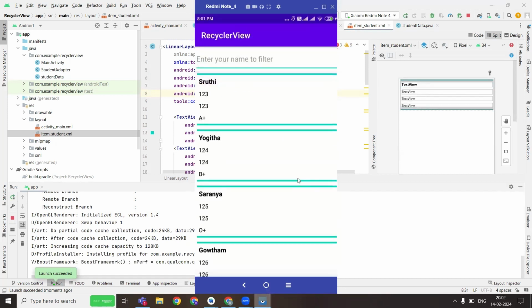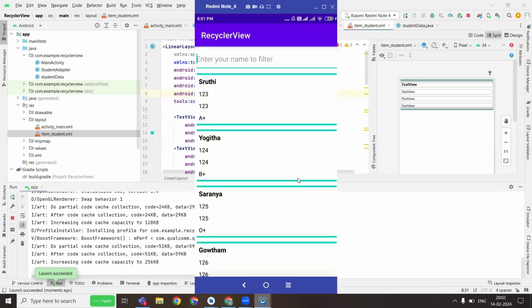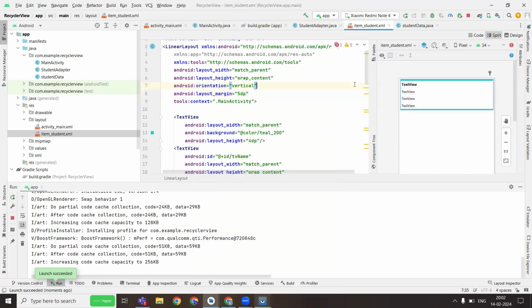You can see some difference when you have a card view. I'll be teaching you about controls, about drawing background with circular shape, rectangle shape, and how to draw borders. I will teach you all that. When you understand all that, it will be very easy for you.